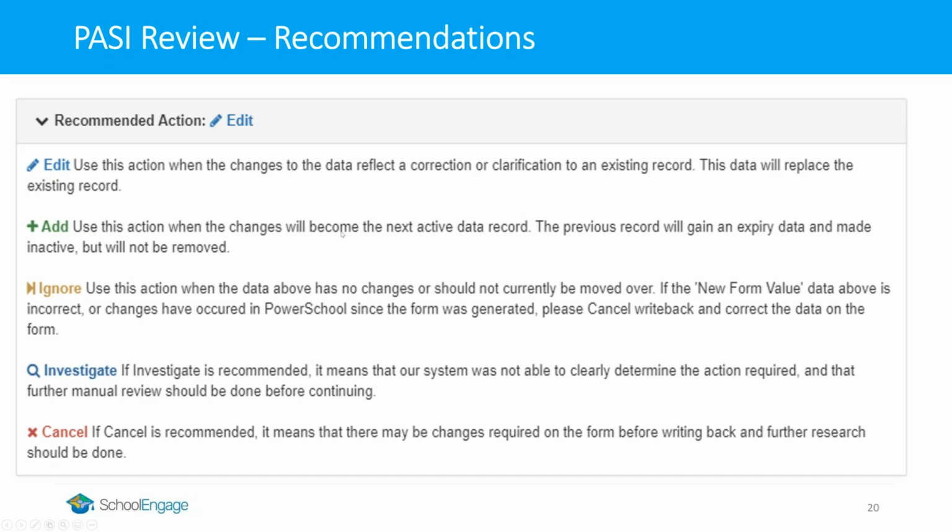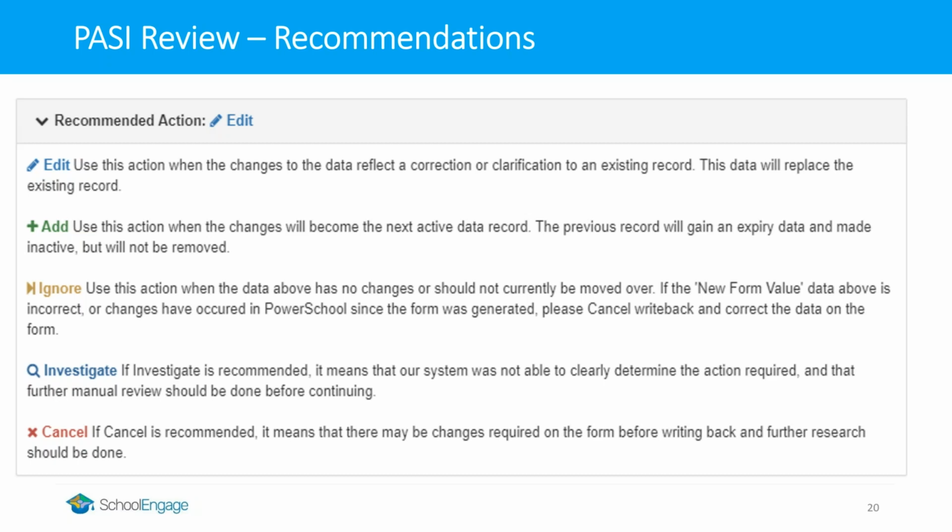The second recommendation is add. This is recommended when there's a very significant change or a key field is changed. And I'll go into more detail on what key fields are later. But key fields are basically the main field of that section.